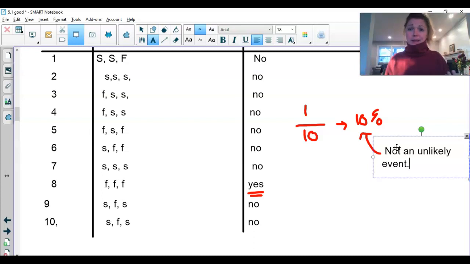Okay, so how are we going to conclude that? That's step 4 now. That's step 4. Was the bowl properly mixed? This is not an unlikely event, which means it's likely it could have happened. So should the students have cried foul? Not necessarily, because there is a 10% chance it could have happened, and that's not terribly unlikely. How are we going to sum that up in a nice, concise statistical statement? Let's do that now for our last step.